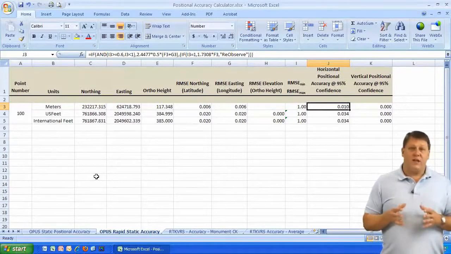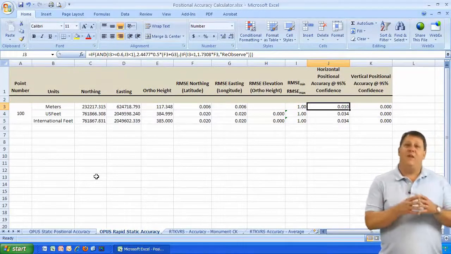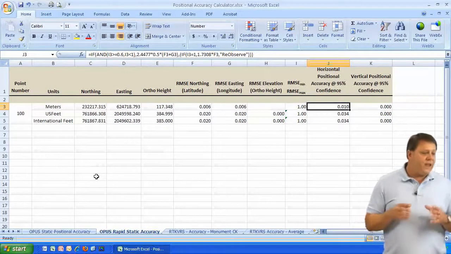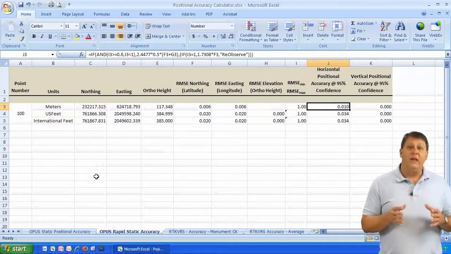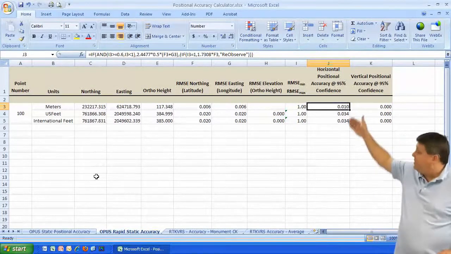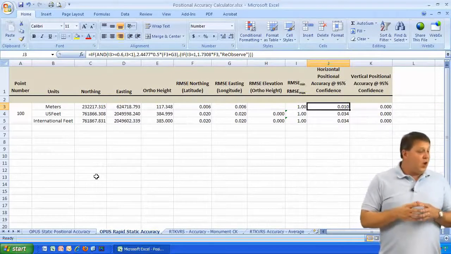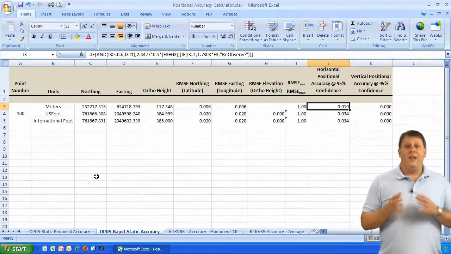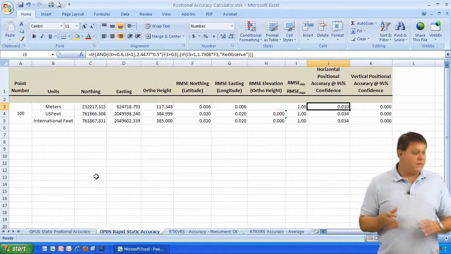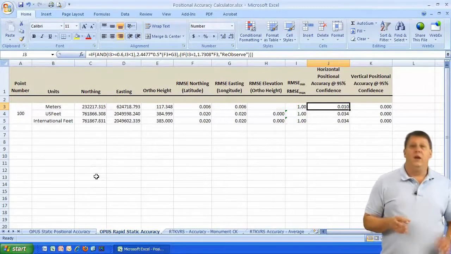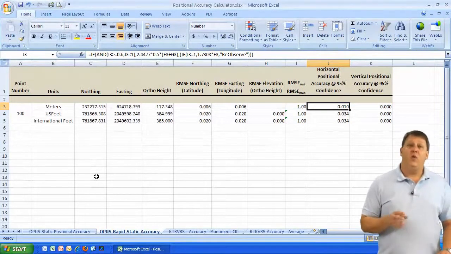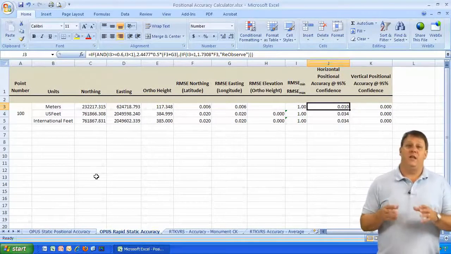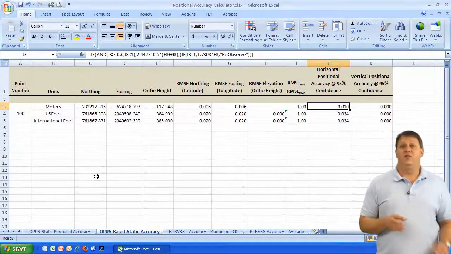The first thing it says is, if I3, which is the cell number, is greater than or equal to 0.6 but less than 1, then use 2.4477 times a half times the addition of cell F3 plus cell G3.